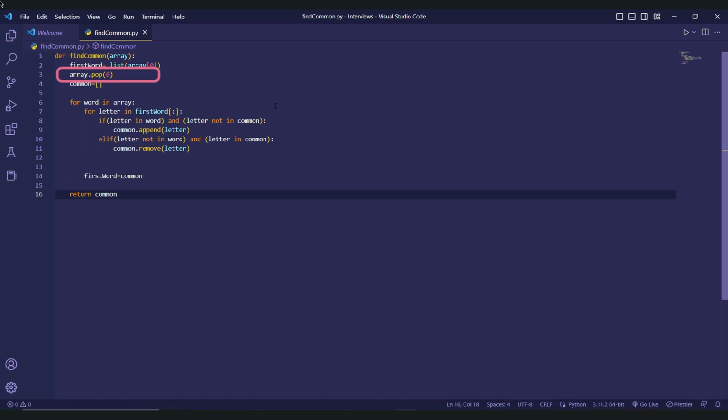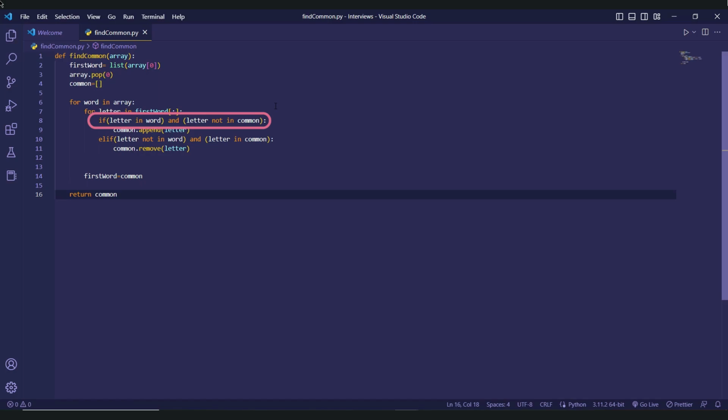With this line of code, we remove the first word from the array provided by the user. Here we create an empty array. This array will be used to store the common characters. This for loop is going to iterate through the array given to us by the user. With this, we can compare each word in the array individually. This for loop is used to iterate through the letters of the first word, which we turned into an array using the code in line 2. This fixes the problem that kept making the for loop skip the first element in the array.